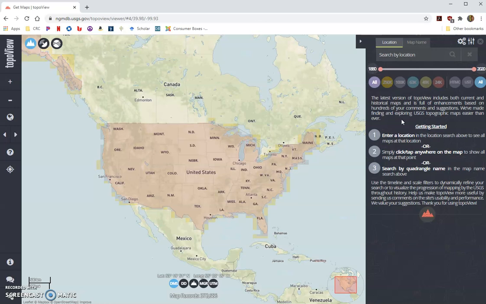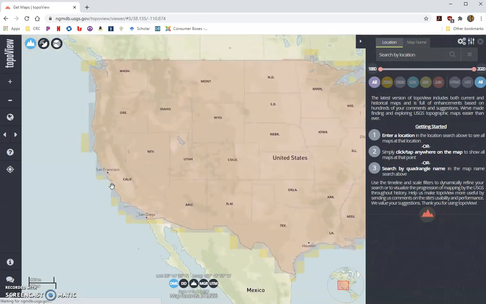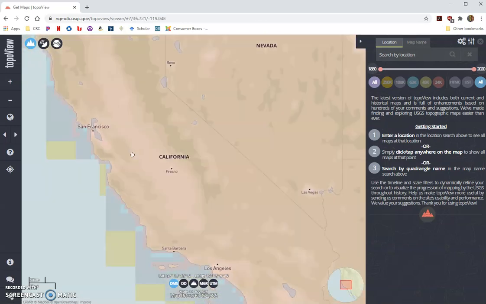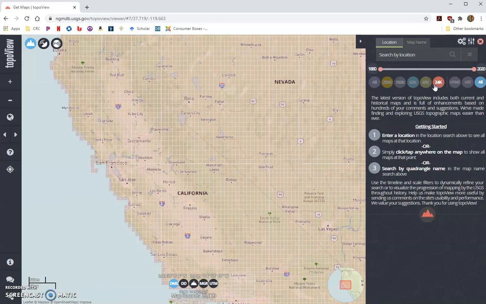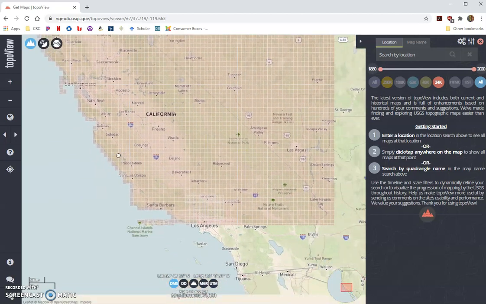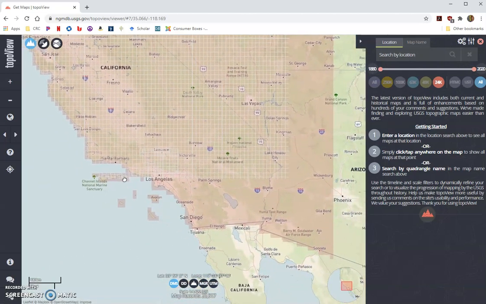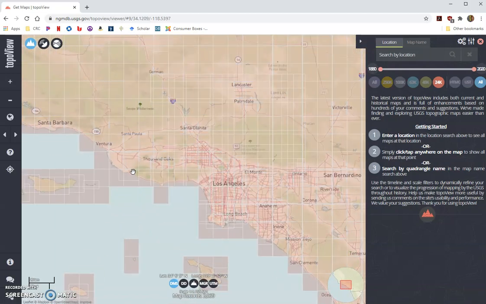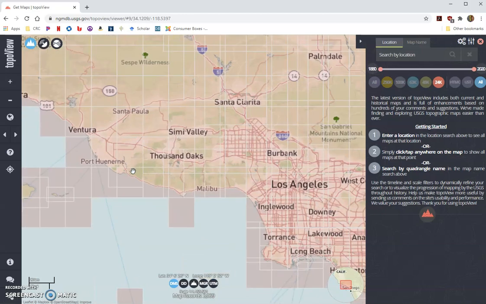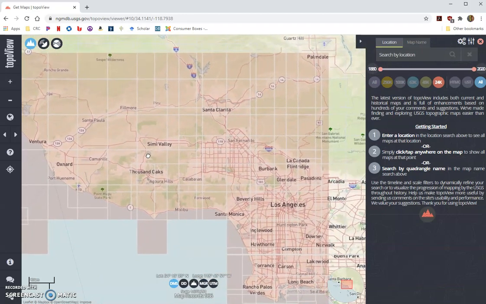Okay, so what I'm going to do is just using my scroll wheel to start to zoom in a little bit to this area that I'm interested in. And it shows all of the areas that are mapped, but I'm going to be looking specifically for the 1 to 24,000 maps. And there they all are. And so I can continue to click and pan around as I like, or just use the wheel tool on my mouse and start to zoom in a little bit. And so here we are.